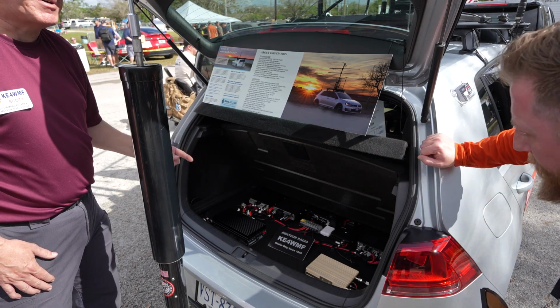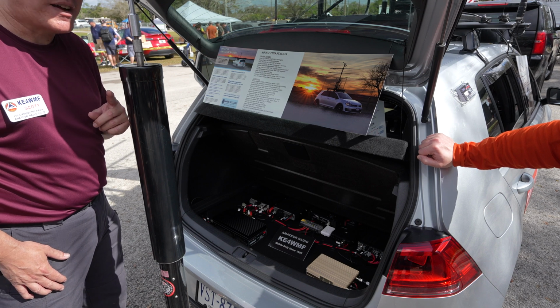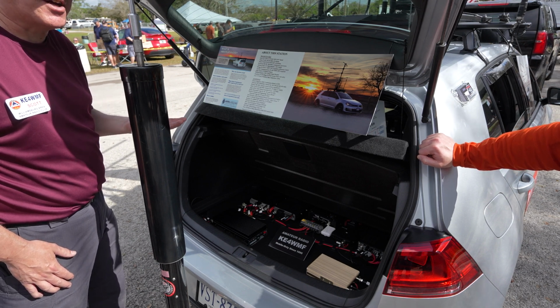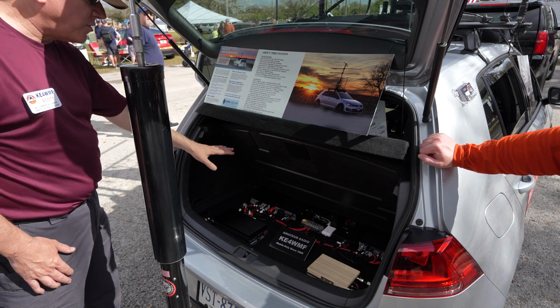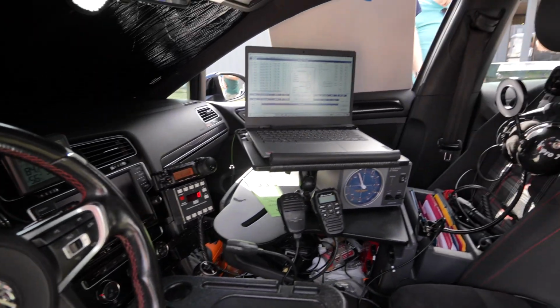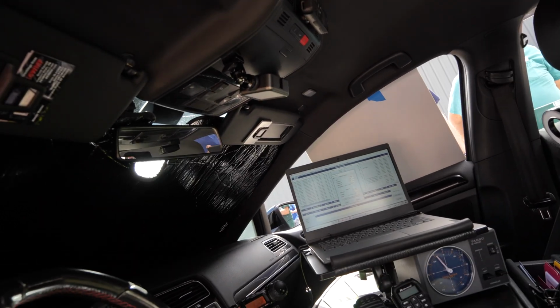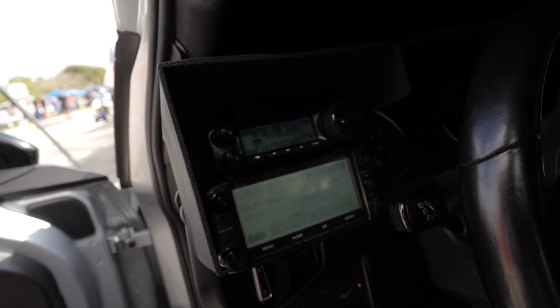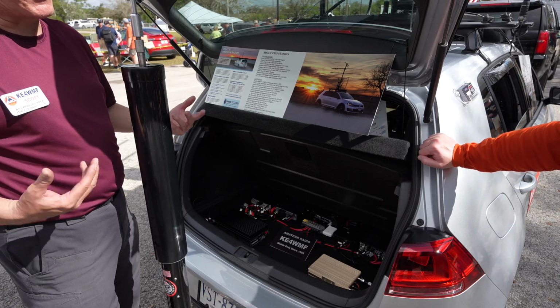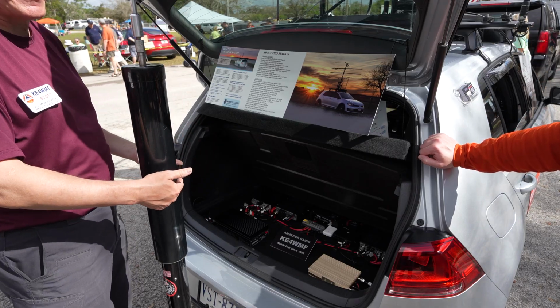I wasn't going to use it, but I knew not to get rid of it because it's more valuable now than it was when I bought it 15 years ago. They're like $1,500 in some cases on eBay. So I was running with just these two radios, and my setup used to be different. I used to have a subwoofer back here, and this is all very newly reconstructed. Then when I decided to get the contesting bug, the cheapest way for me to do that was to bring that 857 back into play.